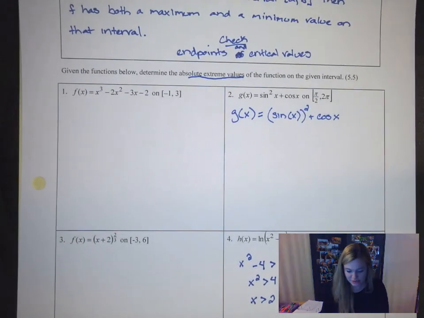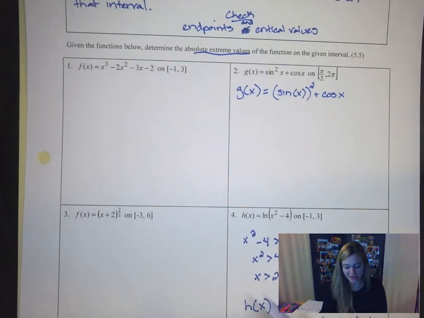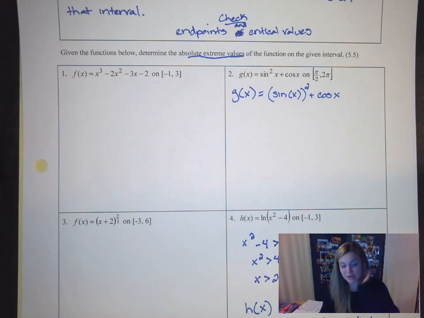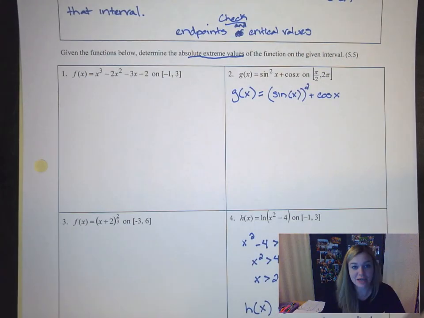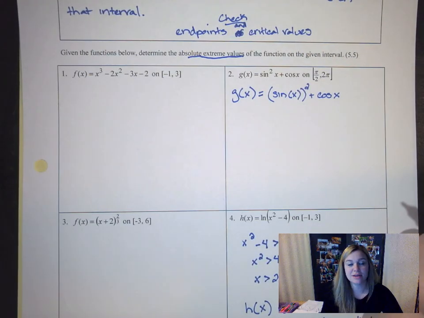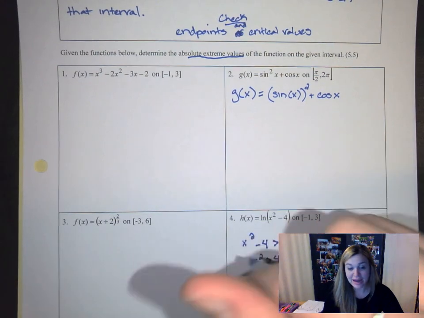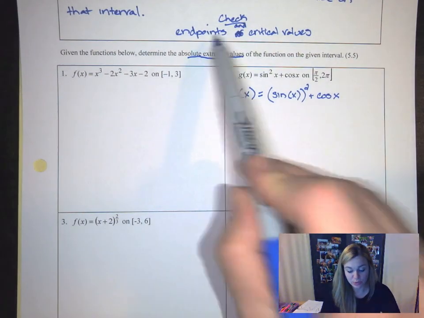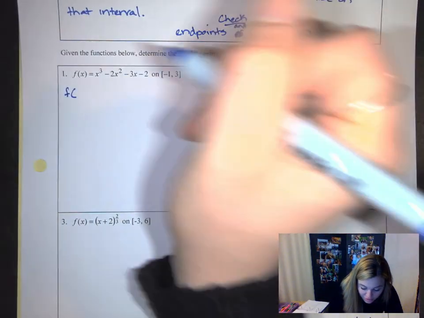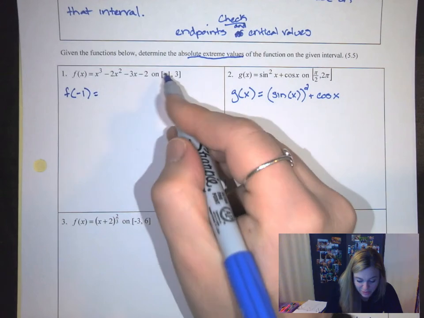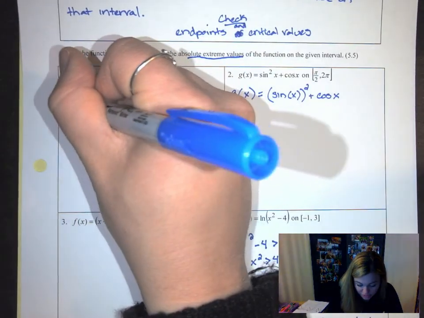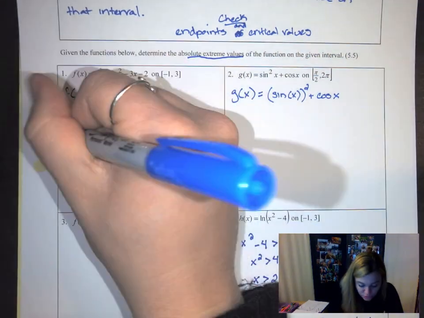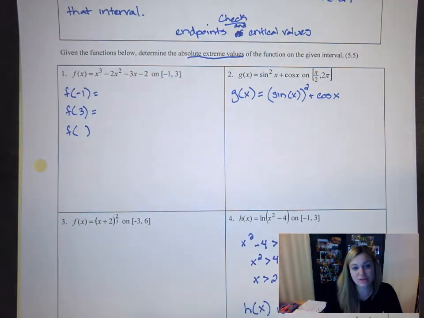Okay, so let's try this one. And I don't have to write out that all of these are continuous, but now I can go through and figure these out. What I want to do every time, if I want to know what the extreme values are, and I said that they can occur, you have to check endpoints or critical values. That means I want to try f of negative 1, because that's my endpoint, f of 3, and I also want to choose f of any critical values.